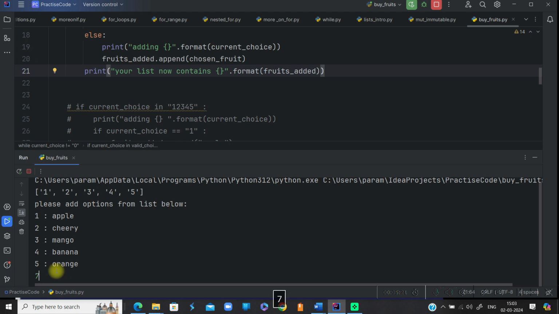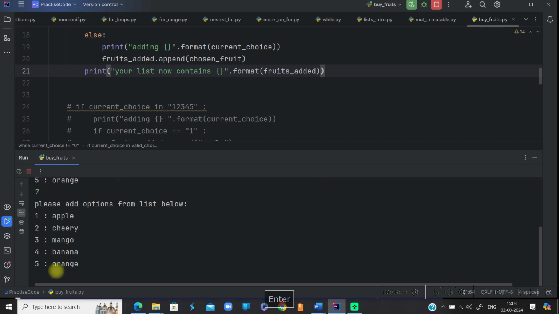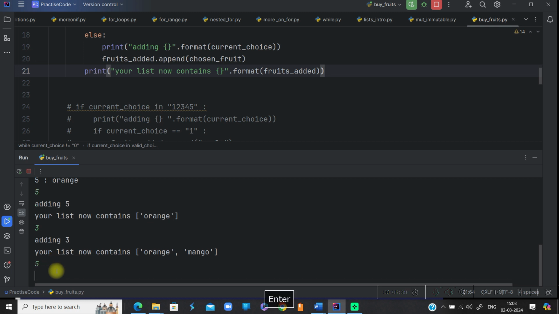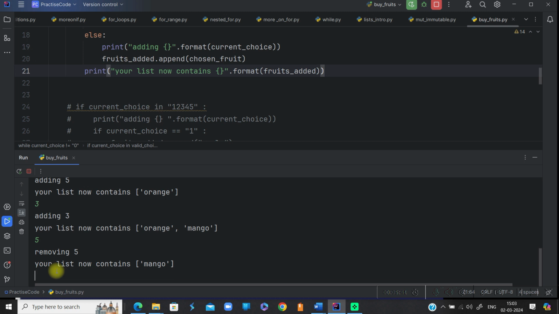I'm taking an invalid choice. Again, it is giving the menu. It is working. Okay, orange is added. Orange and mango are both added. Here I want to remove orange. Okay, orange is removed.